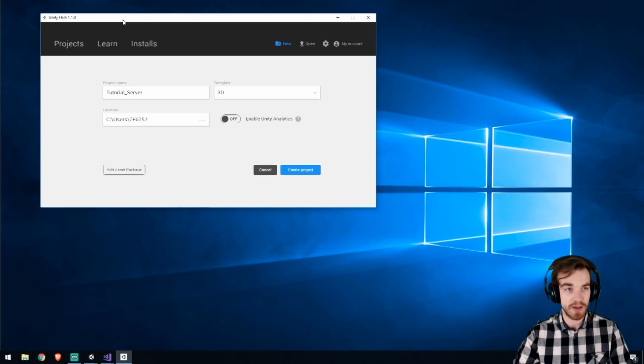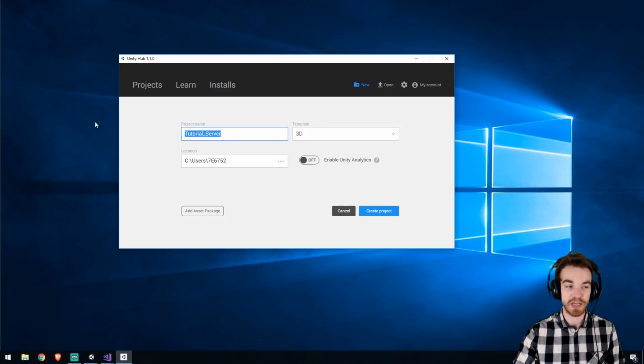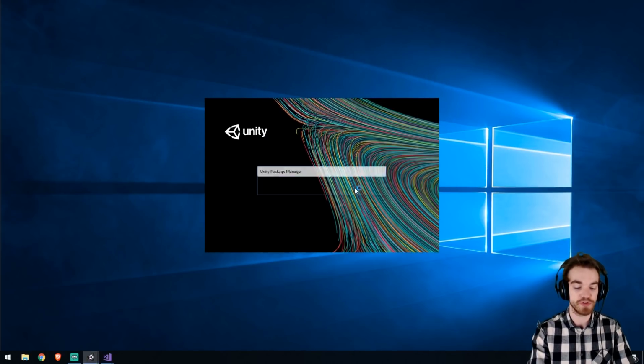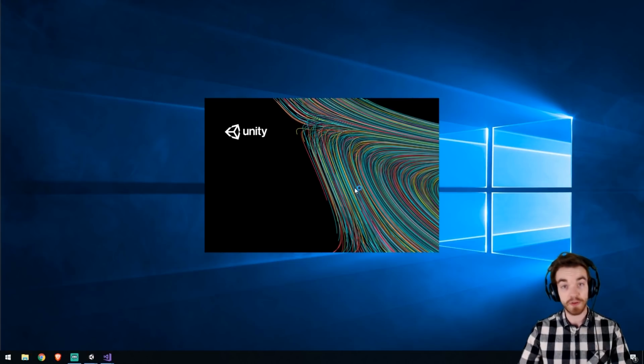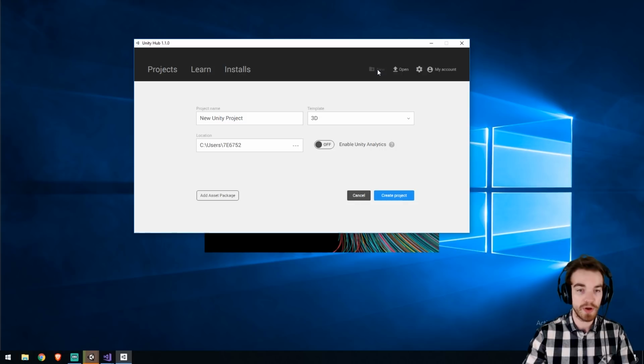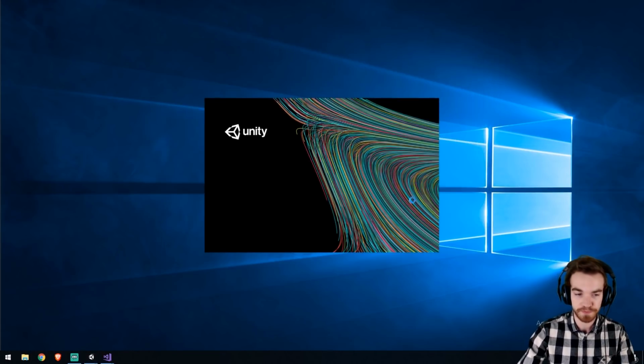So I have my Unity hub open right now with the create new project window. I'm going to go ahead and create tutorial_server, and I'll boot another Unity hub and create the client itself. Just so you guys know, I have the exact same project. In fact, that's the third time I do this project. I have it on my other screen so I can follow along, and there is going to be the least amount of downtime, so we're going to be doing information quite fast. I have my client. Let's create that as well.